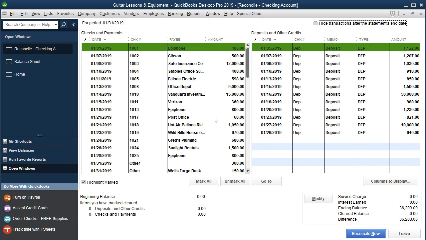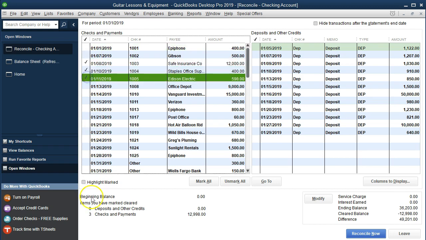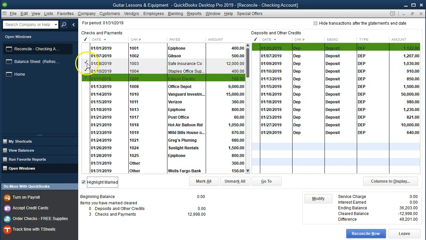If you have a whole year's worth of data, it's probably best to enter the data and then reconcile and then go to the next month. So highlight mark as checked. If we select this item, we've got some different highlighting in terms of whether it be checked or not. So I'm going to undo that and go back to the standard and not have the ribbons there.